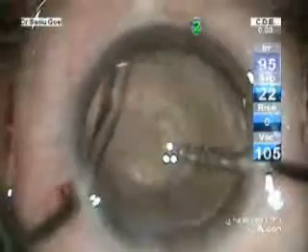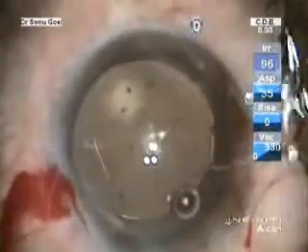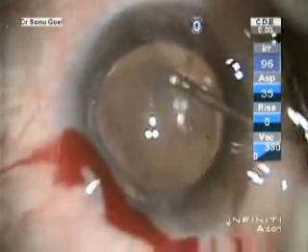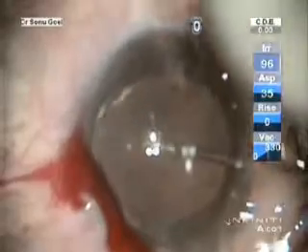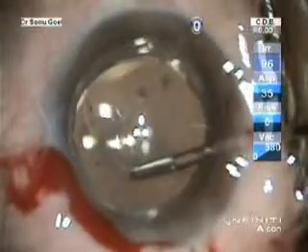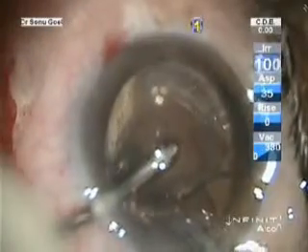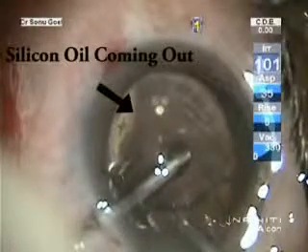You can see here the silicone oil all behind the capsule, and a hydrophilic acrylic foldable IOL is then injected into the bag. Viscoelastic is placed behind the IOL to accomplish a posterior capsular rhexis. Using a 26 gauge needle, initiation is made, and the posterior capsular rhexis is then done under the IOL using micro rhexis forceps. And how beautifully a rhexis is accomplished. This IOL can then be brought anteriorly into the anterior chamber, and the silicone oil is gradually removed from the main wound.